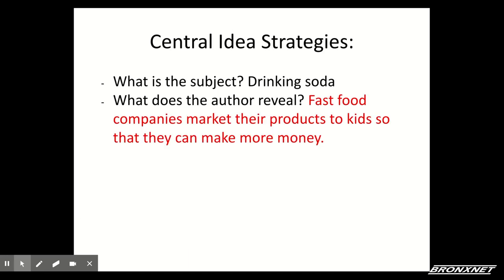And here's a tip. You can ask yourself, what's the subject? And the subject of all of the details is drinking soda. So then what does the author reveal about these details? Well, fast food companies market their products to kids so that they can make more money. And essentially, this becomes our central idea.